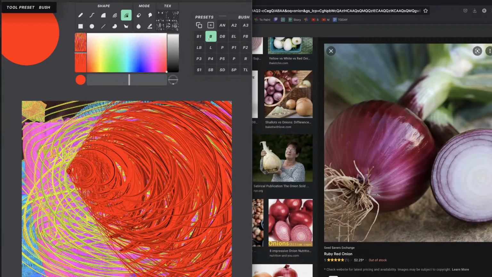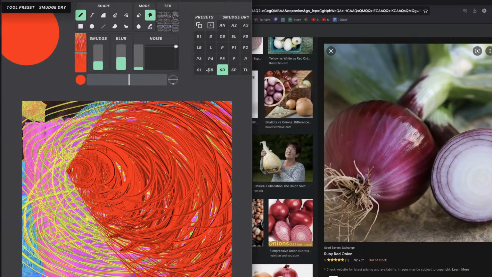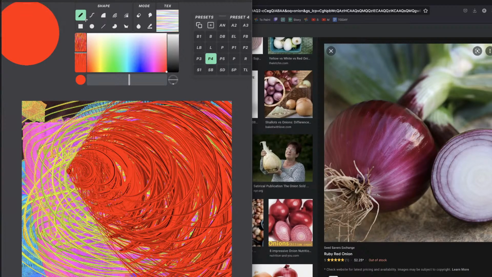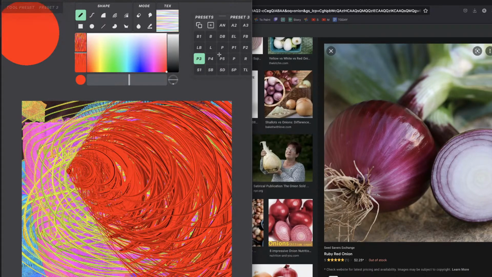So as you can see, as I'm changing to the different presets, on the top middle you'll see all the different properties changing for each tool, including the texture, the mode, and the shape. So I don't know if this experiment will be better or worse than the old version. The only way is to actually do it.